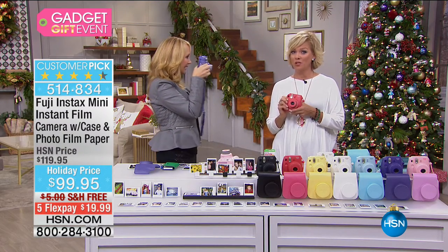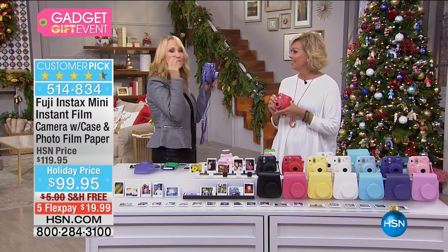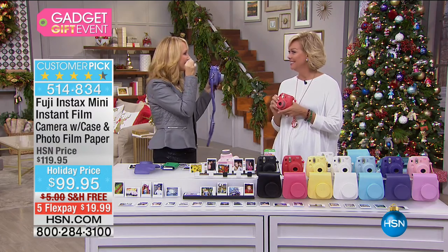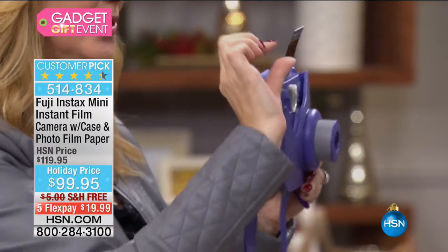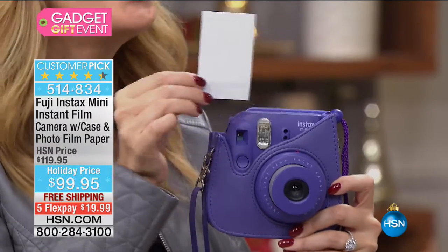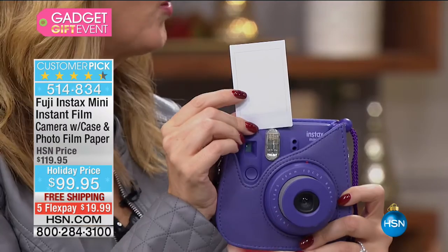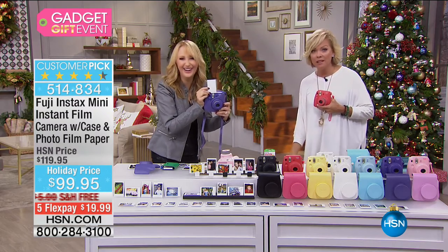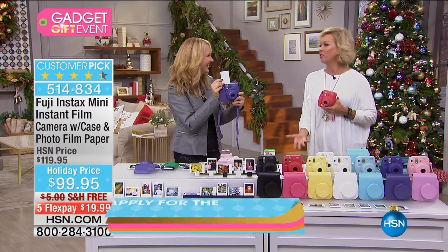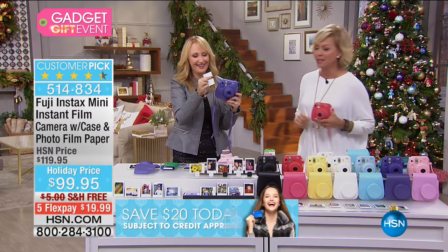It takes really cool pictures that you can capture in a moment. You hold it up to your eye — that viewfinder is going to give you a real accurate look at what's going to develop right before your eyes. Did you see how the picture pops out the top? That's how we used to scurry on the floor — it would drop down and turn upside down while still wet. None of that is part of this experience — it's all dry now.